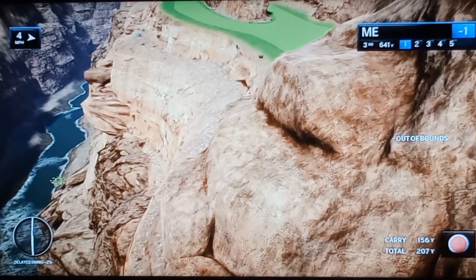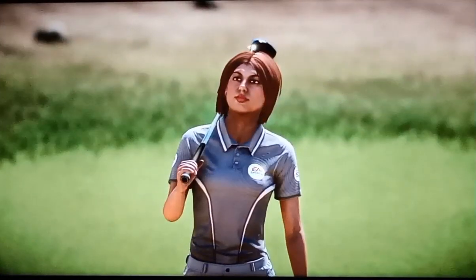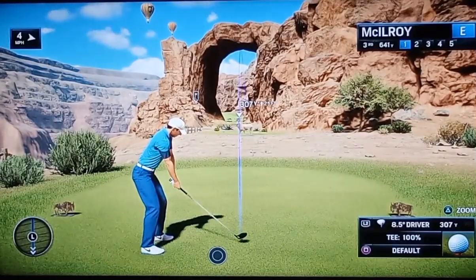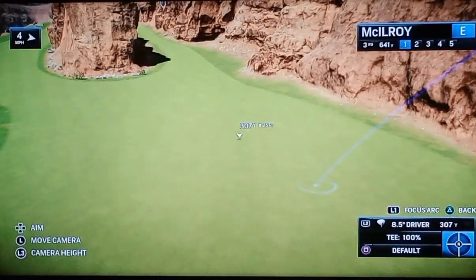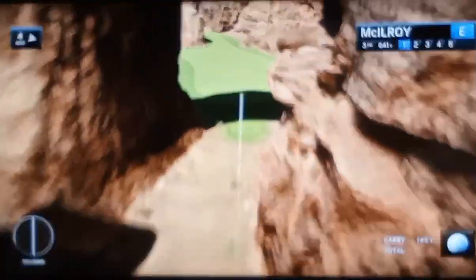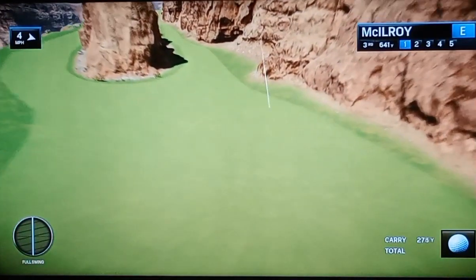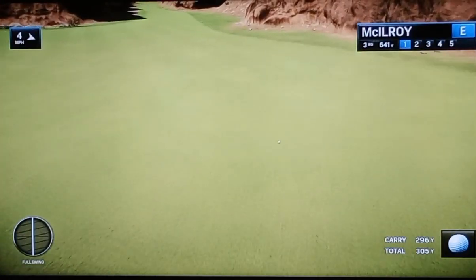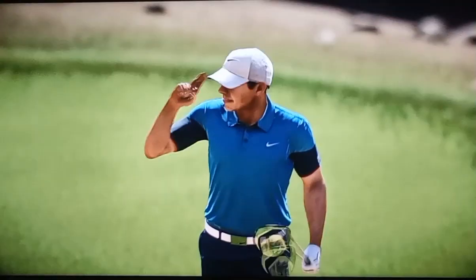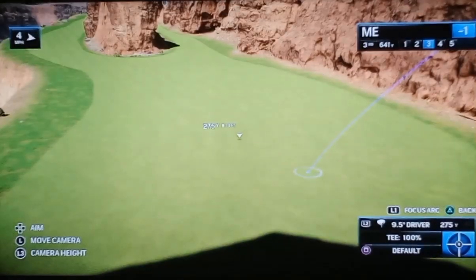Every once in a while, you're reminded, this is pretty hard. You just need to settle down, relax on this next shot after going out of bounds. The amount of times somebody splits the fairway after hitting one out of bounds is astronomical. This will be the third shot after being penalized for going out of bounds. Excellent drive right there, Frank. Super. Good scoring opportunity. Third shot here at the par five.